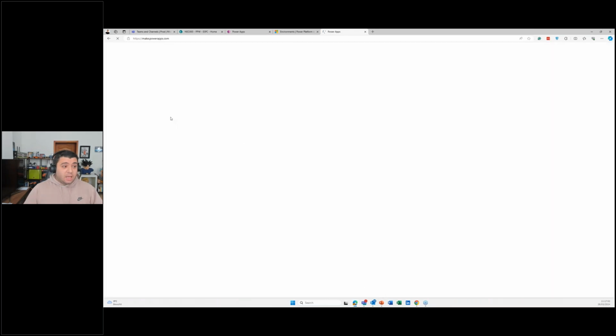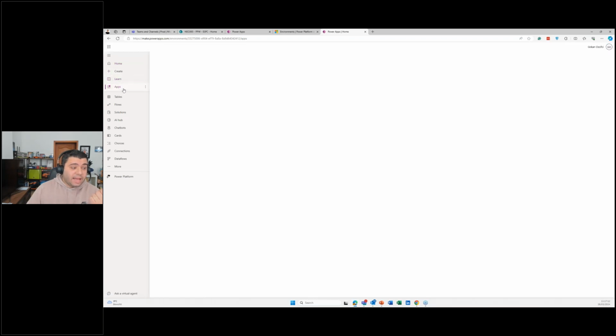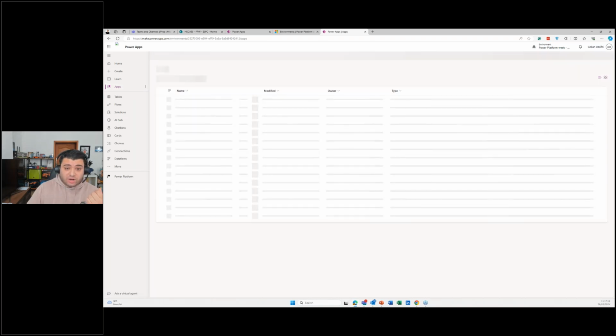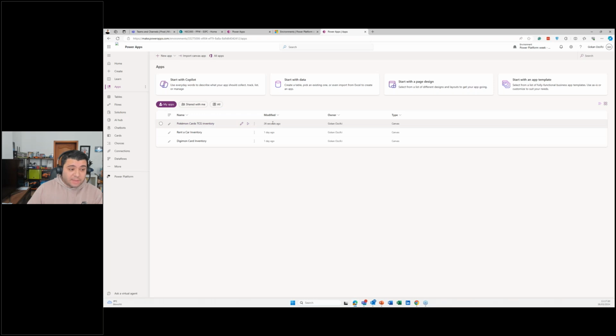And if I now go to the make.powerapps.com site again, under the environments, I can open that environment and see all kinds of apps I have. If I come just here, my apps, I'm again in the correct environment. And now you will see all the kinds of apps I have. And you will see that 27 or 28 seconds ago, I built an app. Phenomenal. That's your app. So that's the basic that we have.